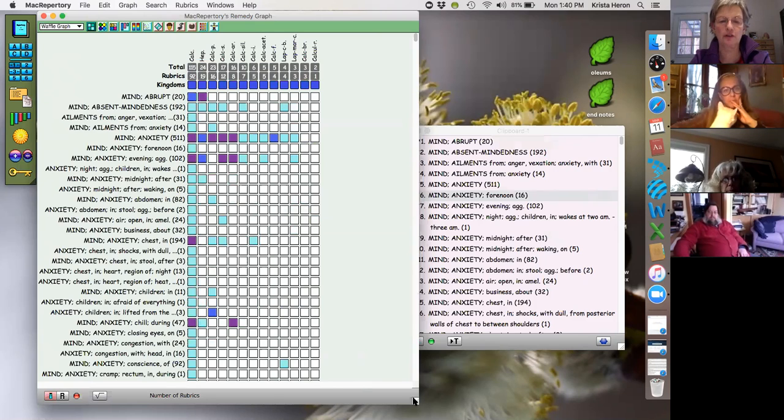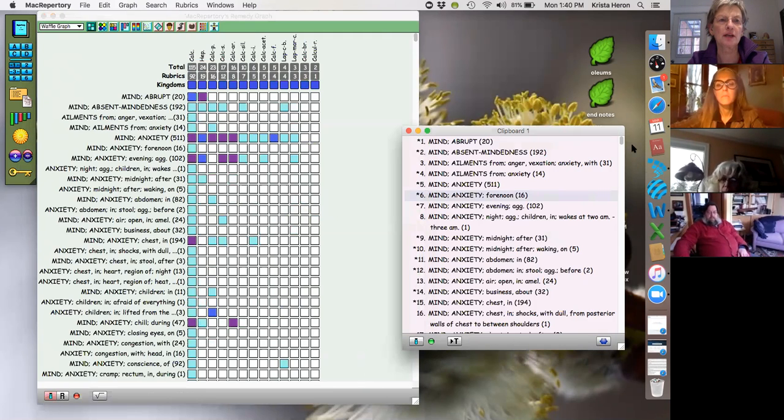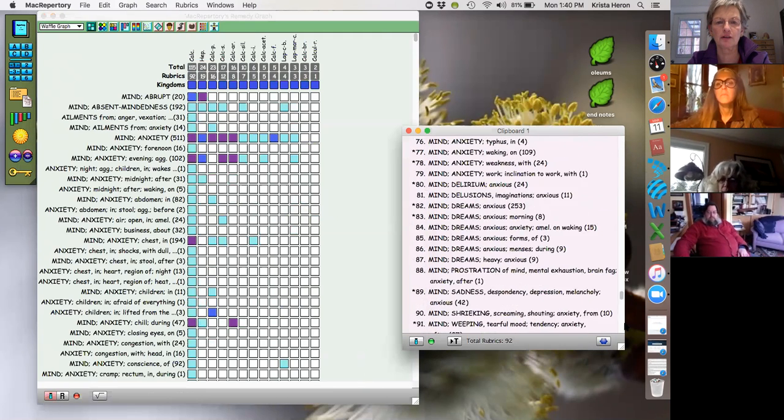So, okay, just a sec. I was trying to do calc and minus calc phos, right? No, it doesn't matter. So this is just the calcarea rubrics. In this case, it's just the calcarea of anxiety, right? Yes. Okay. And then, I have 120 in the mind for that. Were we on the same? I don't know why I only have 90. So maybe I'm really not in the same repertory. So hang on, just a sec.